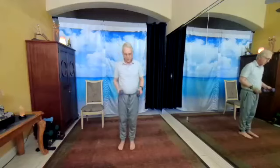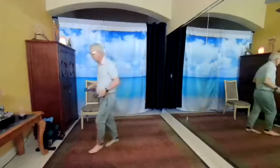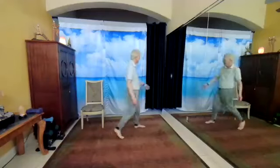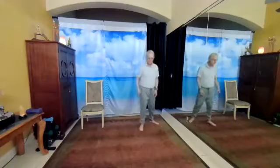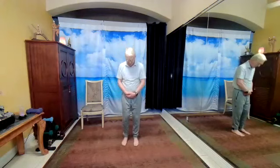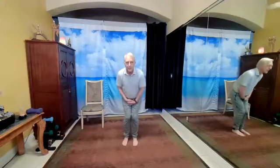Now, I want to put the weights down for a second, do three hard opening breaths, and stretch the back of the legs. Stretching is very important. Keep the body fluid, and it's a nice little break and a nice way to rest. So palms on the abdomen, feet are hip width apart or less. Now inhale, open the chest and stretch.